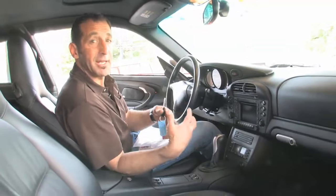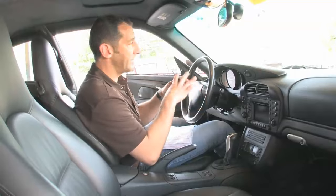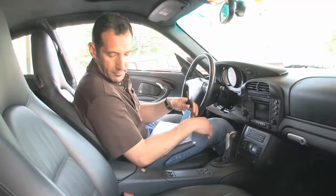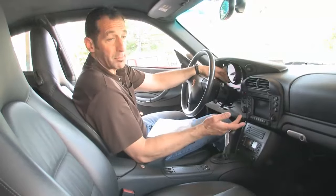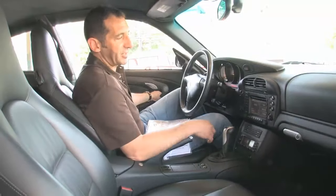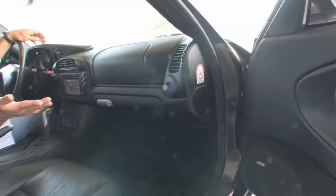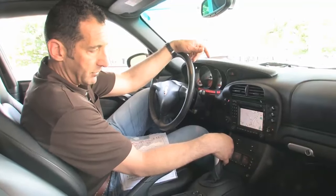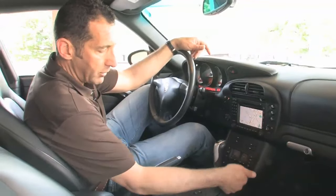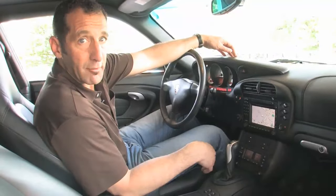Some nice features in here — this has power seats, heated seats, and memory seats. The key is coded to your personal tastes, so everything is set the way you like it. If somebody else wants to drive it, you don't have to reconfigure everything — it does it automatically for you. Talk about an 8,000 RPM tach and a 200-mile-an-hour speedometer. This car has some really expensive features — the upgraded Bose digital sound system, and also navigation, which was almost $3,000 with the stereo upgrade back in 2003. It also has climate control, telescopic steering wheel, and it can even tell you your oil level when you turn the key on.